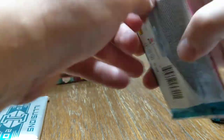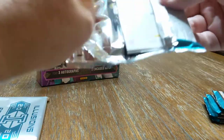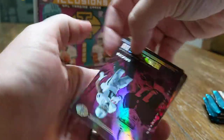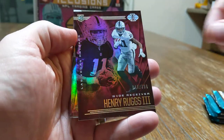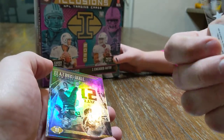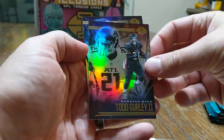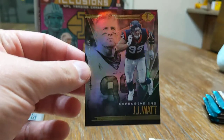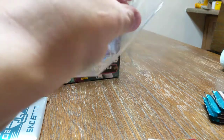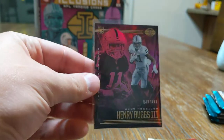Five cards per pack. Thick stock again, which is nice. Very shiny cards, pretty similar to last year. Jalen Rager, Henry Ruggs — that's a numbered card. CD Lamb acetate, which is nice, not numbered there. Got a Todd Gurley and a JJ Watt. I think these will fit in the regular sleeve, though I may be wrong. There's our Henry Ruggs Red.